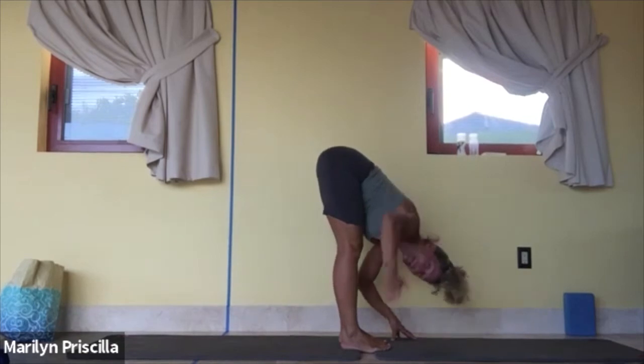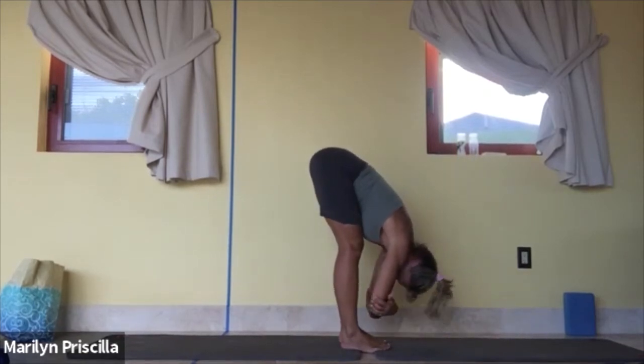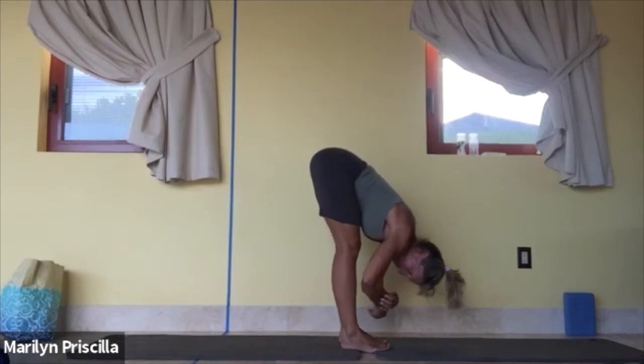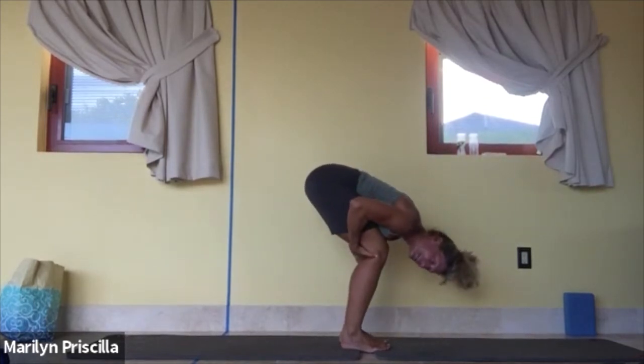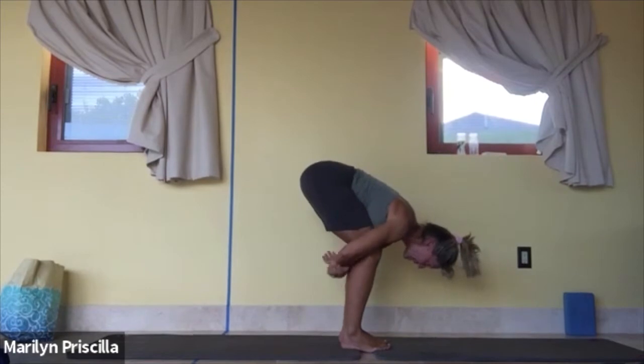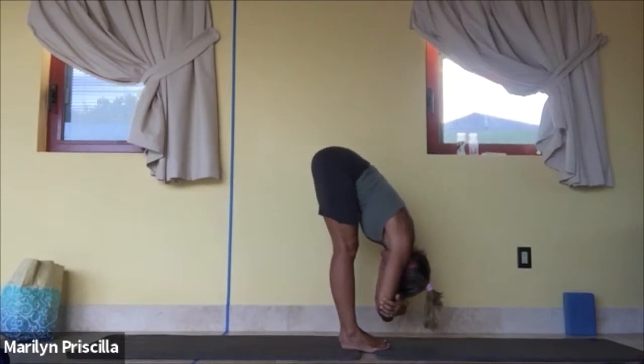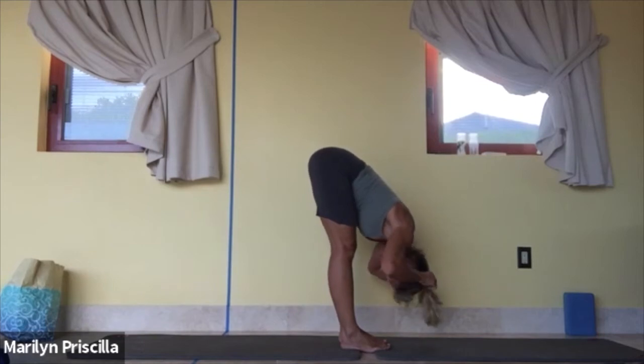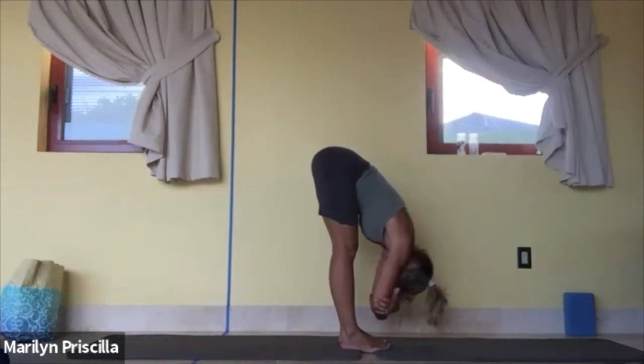Let's take opposite hand to opposite elbow and allow ourselves to completely surrender in the forward fold. Remember, your knees can be bent. You can support your belly on your thighs, or you can straighten your legs, your choice. The most important thing here is that we're allowing our head to relax.